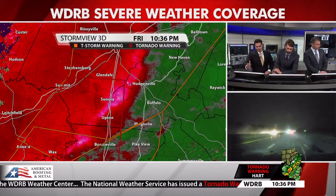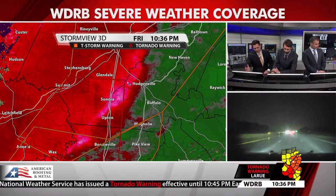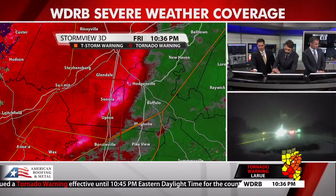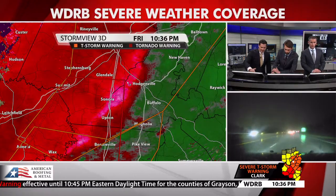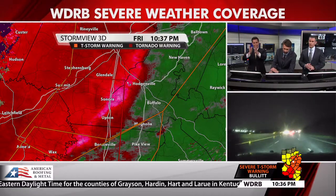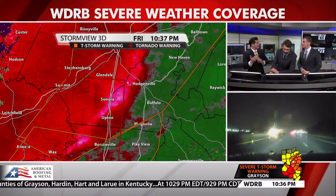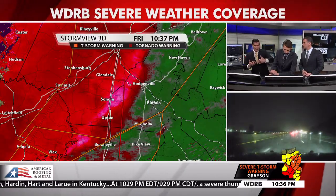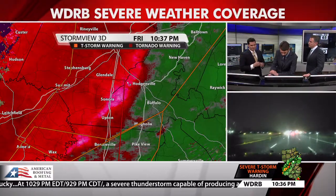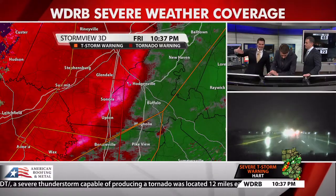This is more of a line that extends from, let's say, just to the east of E-Town, slivers and snakes between Hodgenville. It's just out of Sonora, just to the west of Upton, and then arcs back near Bonneville and into the Wax area. So this is the line of some stronger winds, not quite as strong as they were in Mount Eden, but in this line, you'll get powerful winds, and perhaps one of those little spin-ups can occur inside of that. So that's why now we're watching a much larger area, which extends from E-Town through Wax.